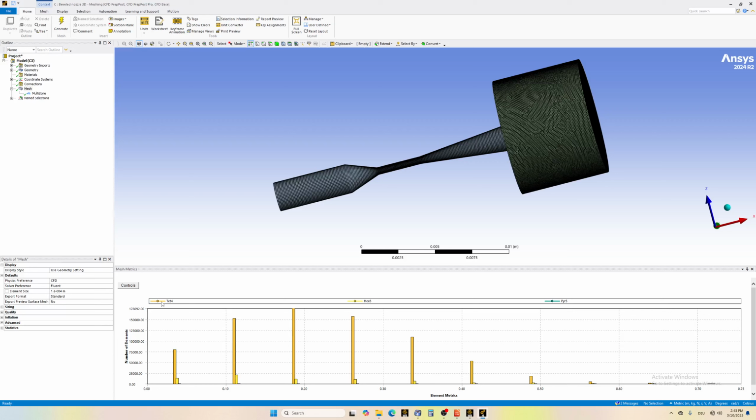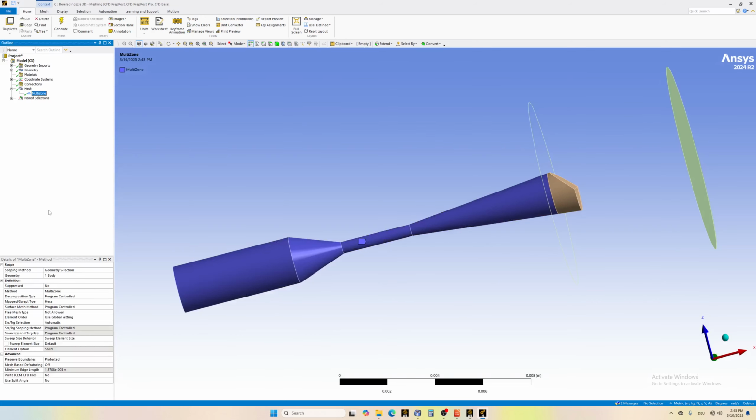If you check here, instead of meshing with just hex, it uses pyramidal shapes and tetrahedral shapes, and we don't want that. We need only hex. For this kind of simulations, you must always have hex. So it doesn't really work. So instead of multi-zone, we will choose what is called Cartesian.